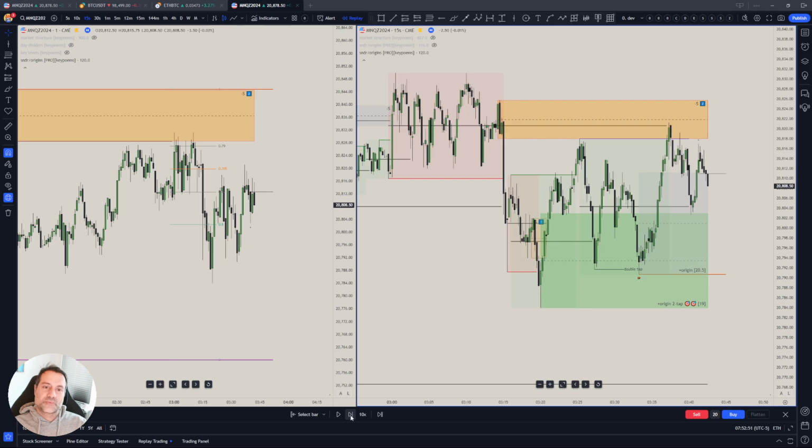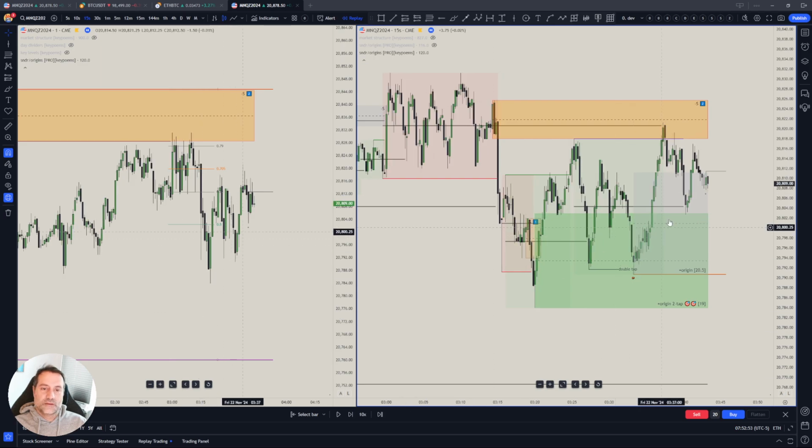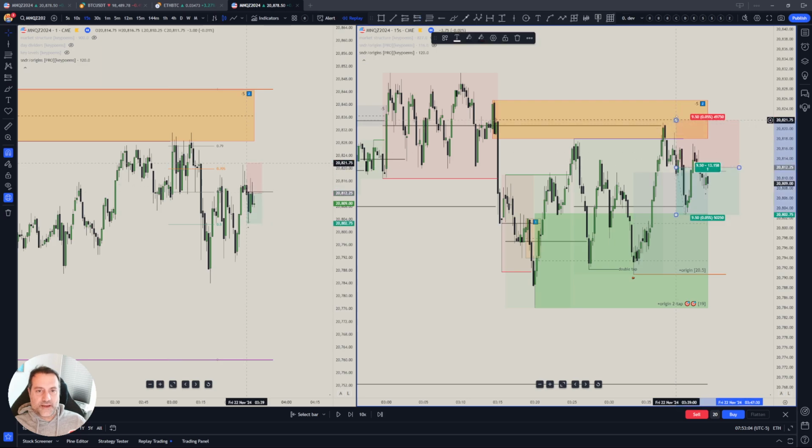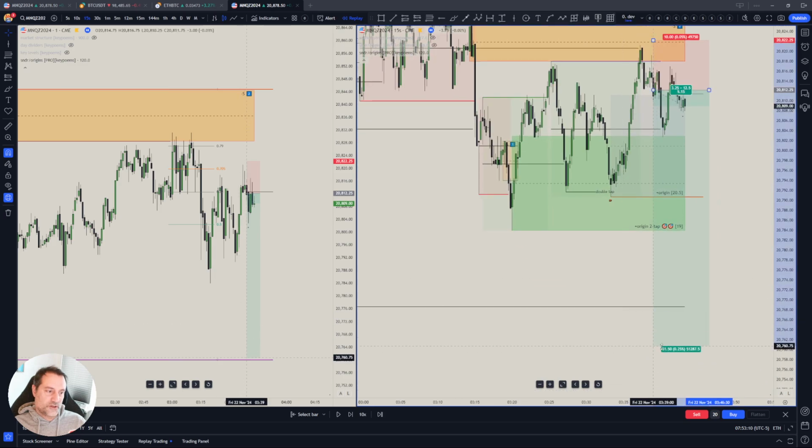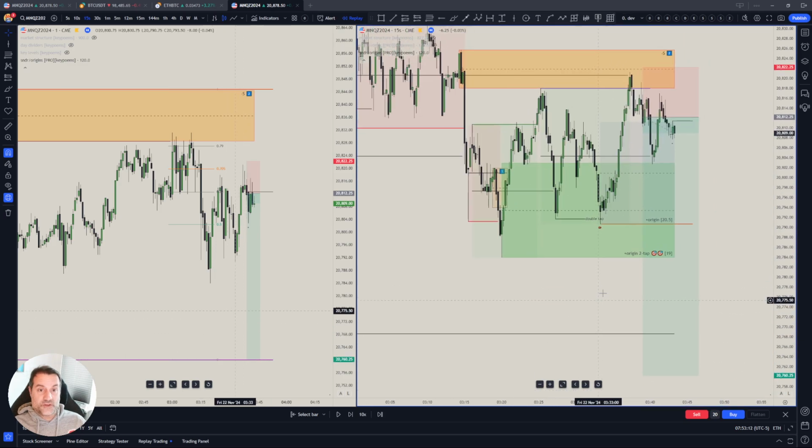So maybe this was your entry. So here, or maybe here, wait for price to come back, 10-point stop, and we already know that this price will reach the low of Asia, or at least continue basically the zone.